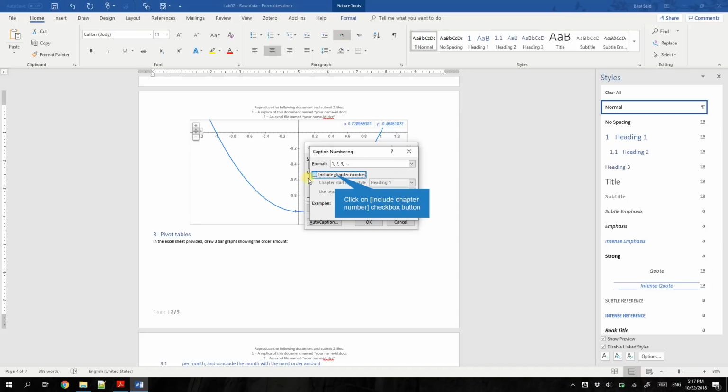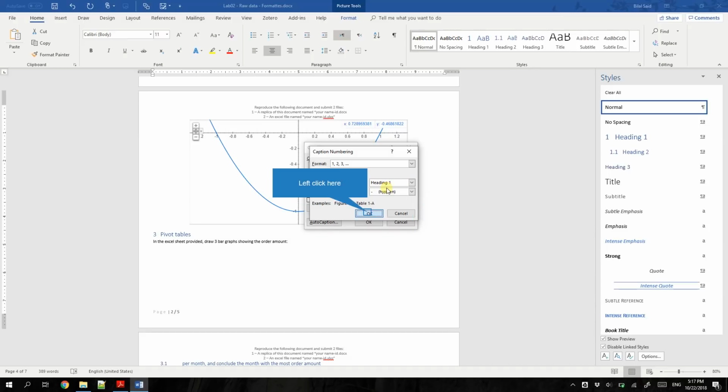here, you can include the chapter number. You can specify the chapter start with, which is a style. You can pick whatever style you want here, but notice that the list of styles only shows the headings from 1 to 9.